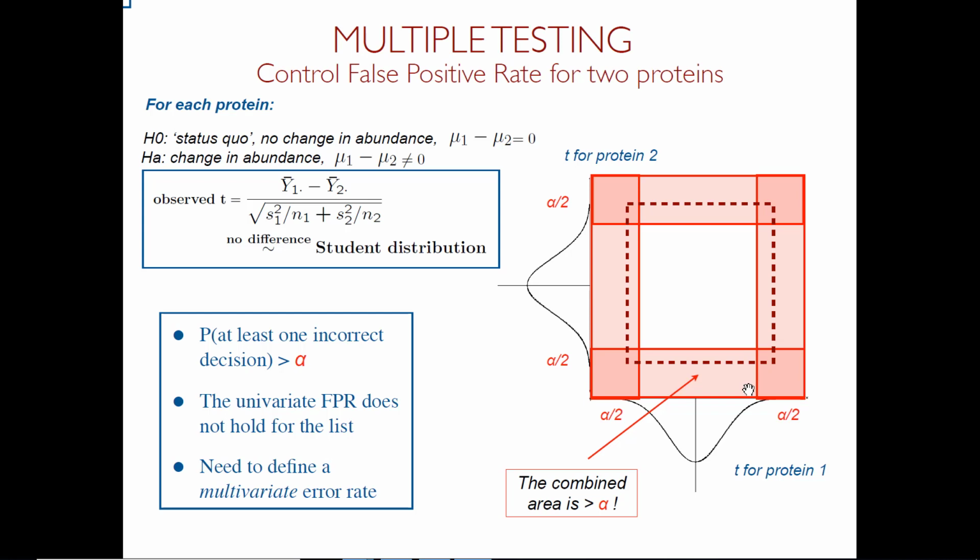And so many of you probably have heard about the Bonferroni p-value approach, where we take alpha and we divide this by the number of proteins. Well, that's exactly what it will do, right? It will take our alpha and now divide it by something. So our decision boundary will be much more conservative. And it works, except that if we have alpha 0.05 and we divide it by 10,000 proteins, we are really requiring extreme evidence for that, right? So we're looking for other ways which would be less extreme, but would still allow us to control some kind of overall error rate, which would help us understand how many false positives we can have and how often.